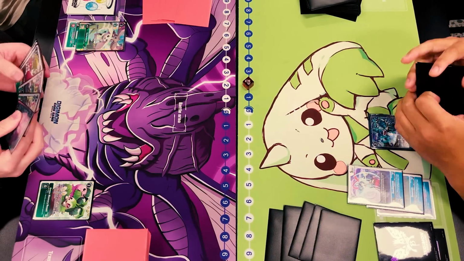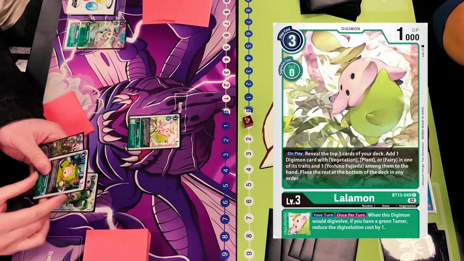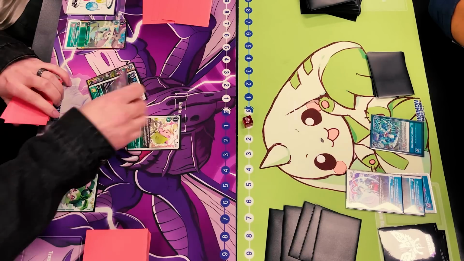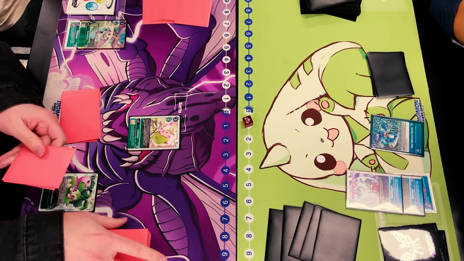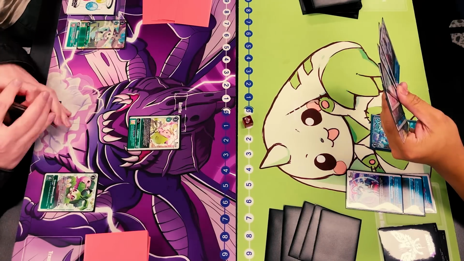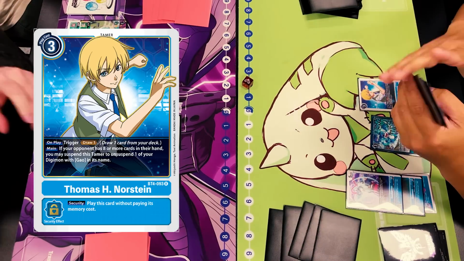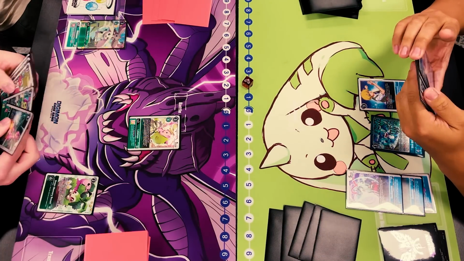I'm going to draw. I opt to not move out and just play the Lalamon, just searching for some more pieces. Look at the top 3. I'm able to grab just the Rosemon. The other 2 are going to go to the bottom of the deck. And my opponent is going to draw and then just play out the Thomas, setting me back to 2. They get to draw 1 from the on play, and then I will draw for my turn.